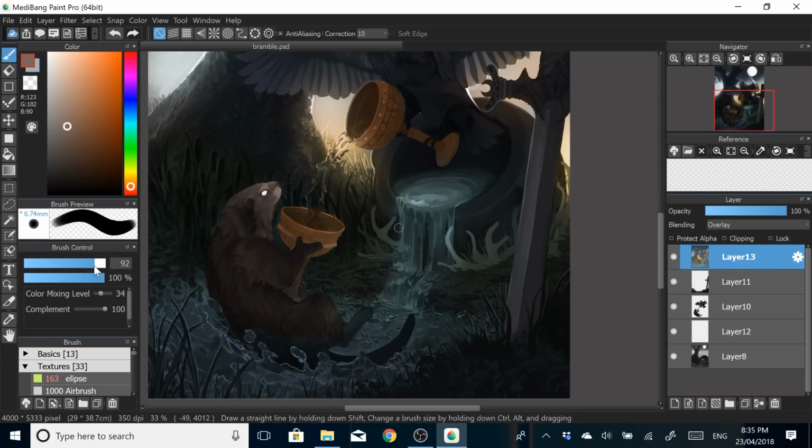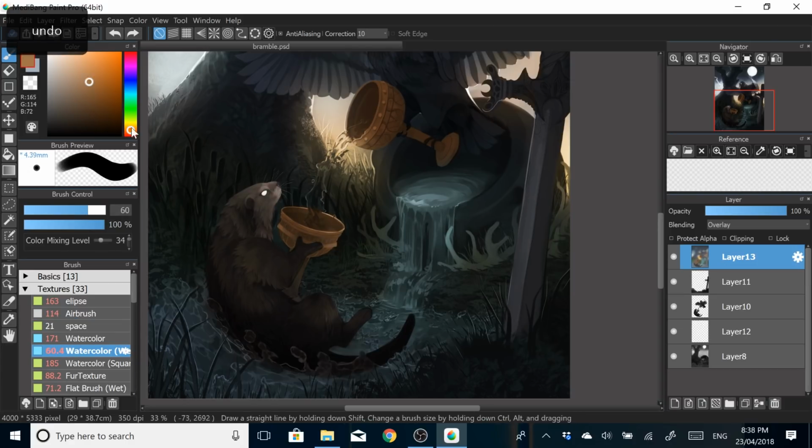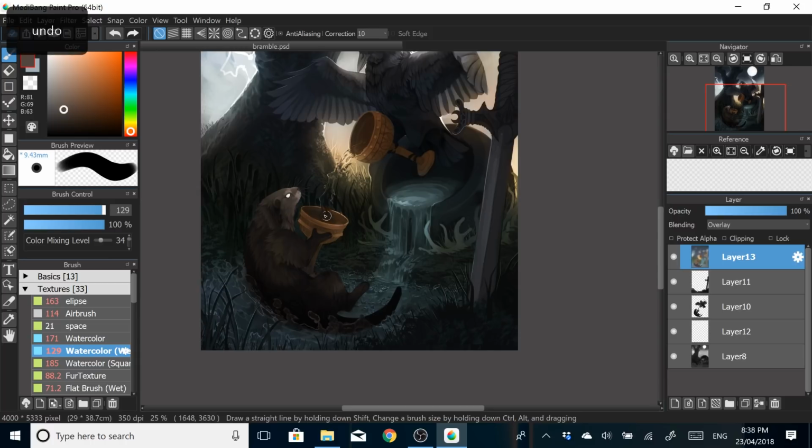Okay, so there's only really so much you can do in Medibang though. I did fiddle around a bit with the hue and saturation and curves functions in Medibang just to slightly adjust the colors to edge more to what I wanted, but both these filters are actually far more powerful and superior in Photoshop, which is where I exported my file to next.